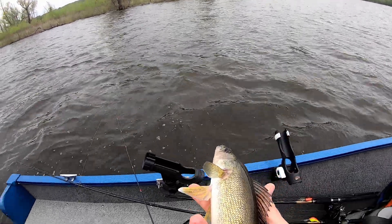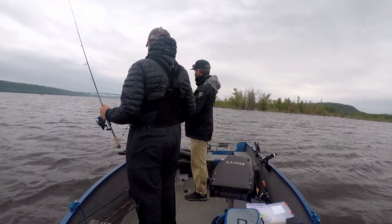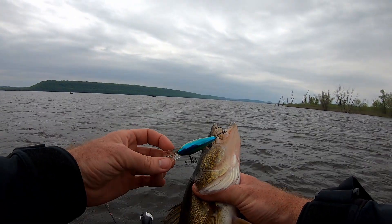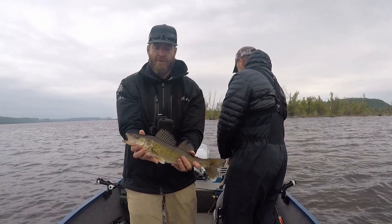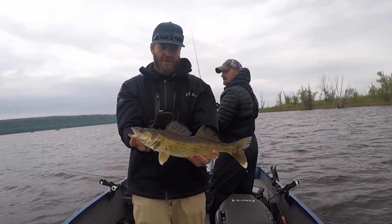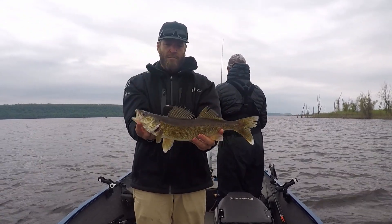62, 63 degree water. Just using that gold and blue chrome crankbait — casting out, retrieving it back. Pretty simple program. Lake Pepin walleyes. It's just about right conditions — low 60s. This will be a good bite all the way up until the 70s. Aggressive baits, fast retrieve crankbaits. Probably get them with jigs too, maybe lipless. You name it.